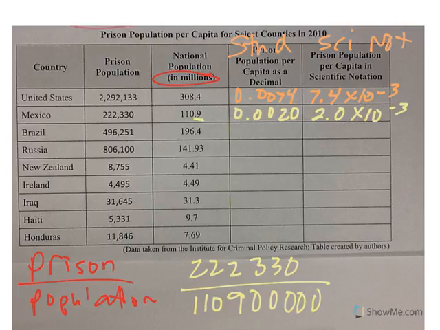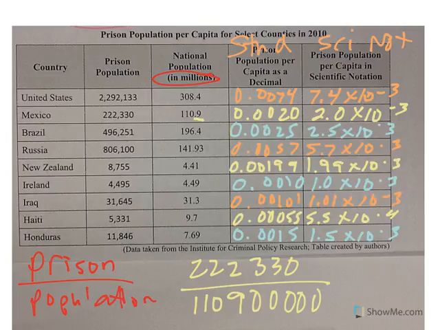All right, so using that process: prison population divided by the national population, in scientific notation and decimal. Hit pause, try to go through them, and then come back and check your answers to see if yours match mine. Okay, most of these I only took out 2 decimal places, but a few I took out more because I wanted there to be a difference between them. At first, Ireland and Iraq had the same 1.0, so I took Iraq out to another spot, and also Mexico and New Zealand were pretty close, so I made New Zealand 1.99 just so we had a difference between them.